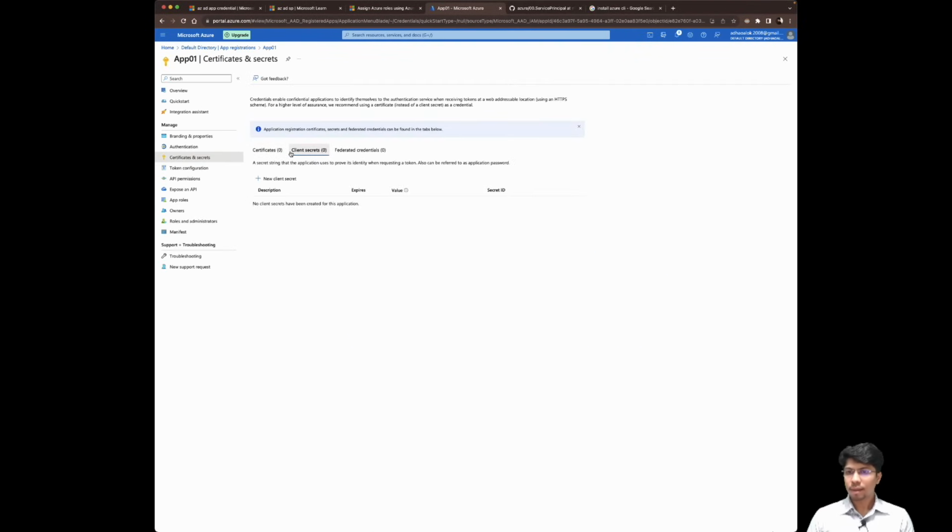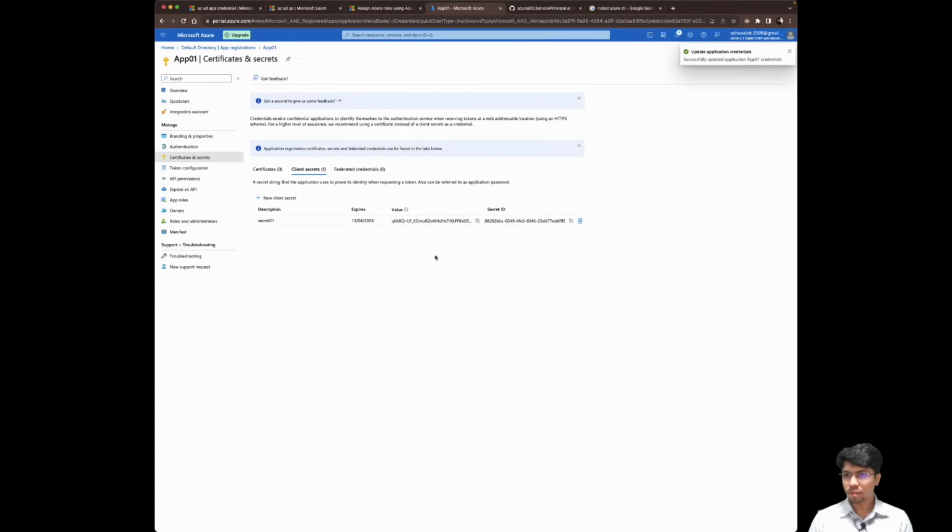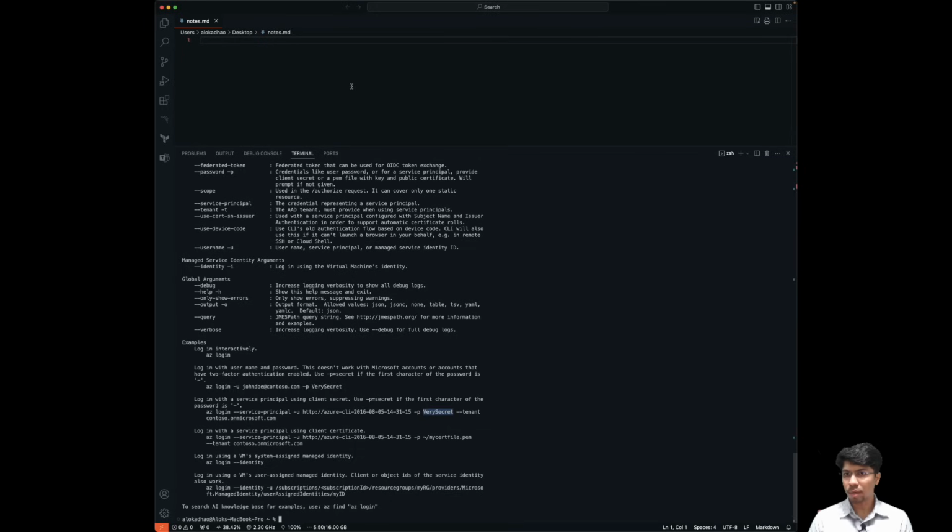Here we can either add a certificate or a secret. I'll just create a secret for now. I'll say secret 1, and the scope of the secret is 180 days, and I'll add it. This is the one time that I'm getting this value, which is the password. I'll copy this password because I won't get it again, and I'll paste it here.